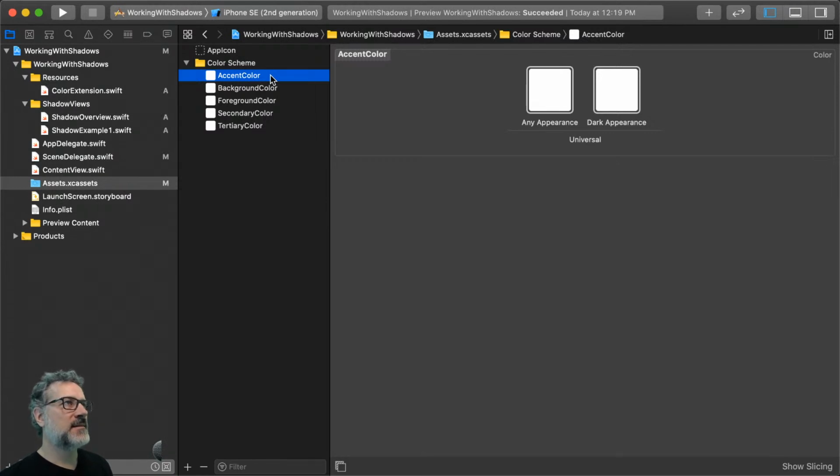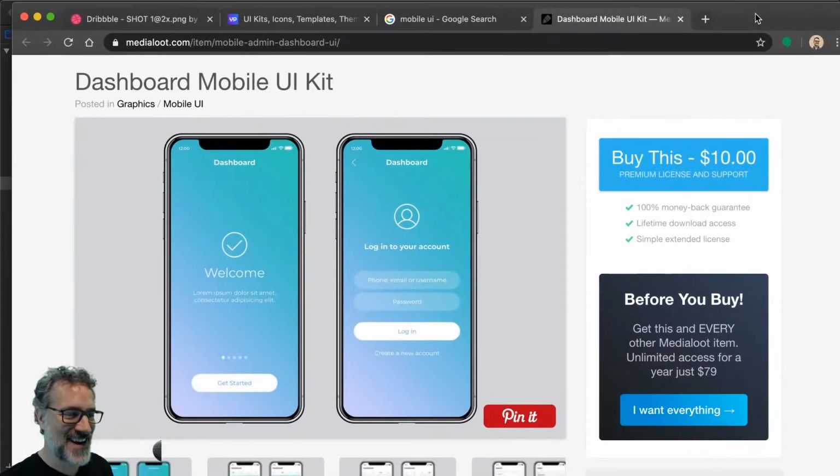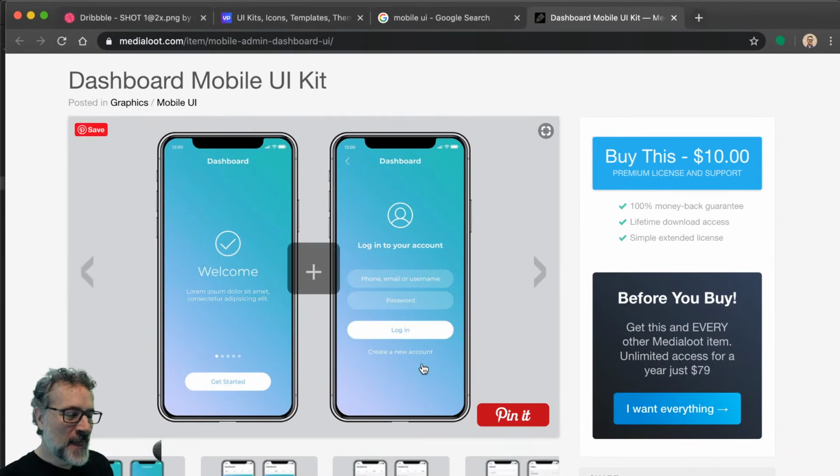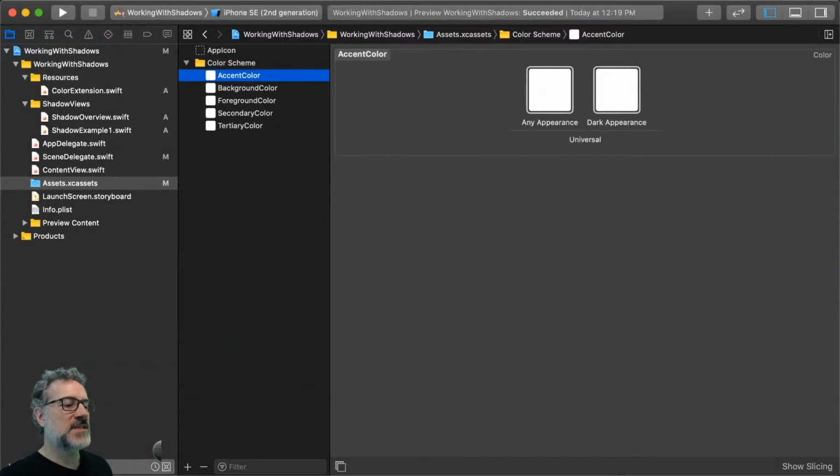And you see, the problem here is, look at the text. So it says create a new account. Oh, you guys can't see this. I'm sorry. You see his button here, create a new account. That's white. And then his text up here, log into your account. That's also white. How do you know which one's a button? You have to guess, depending on the context, right? With the login screen, it's pretty easy, but you might have other screens where it's not so easy to tell. Okay, so we'll just stick with white.